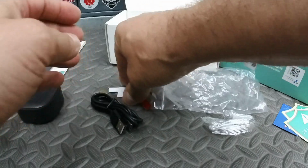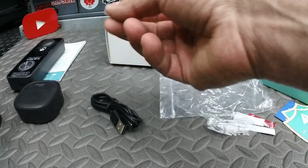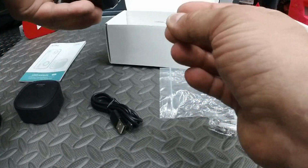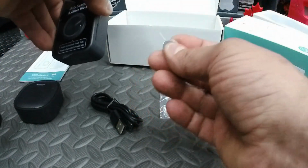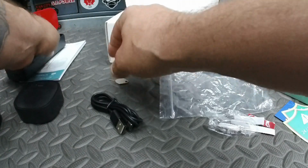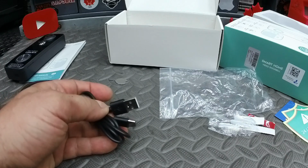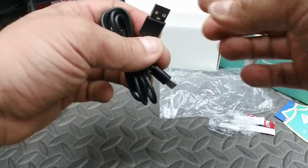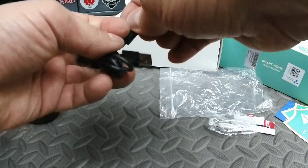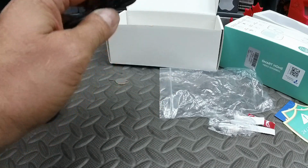Mounting hardware. Looks like we've got some double-sided adhesive pads as well. This is a little key to actually unlock the J9 Plus from the mounting bracket, which is built into the housing here. And then your charging cable. It is highly recommended to fully charge the J9 Plus before using it. You have a standard Type A USB that will plug into any 5-volt socket, and then Type C USB that'll plug into the J9 Plus to charge it up.